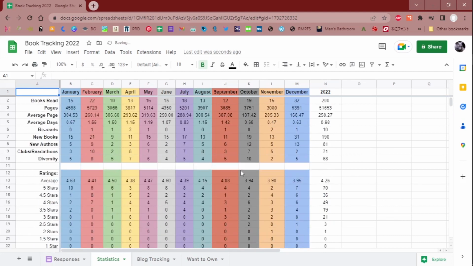So when it's time for me to pull stats, I have my template that already has the headers and the questions that I'm answering, like how many books did you read, how many pages was the total, and stuff like that. I can just pull up my stat sheet and jot down the information, fill it in from my spreadsheet, which is super nice.